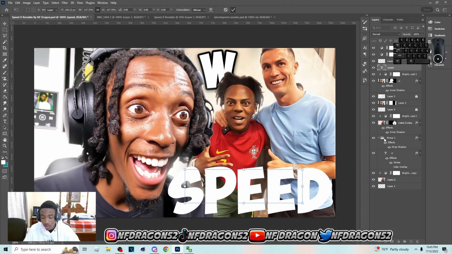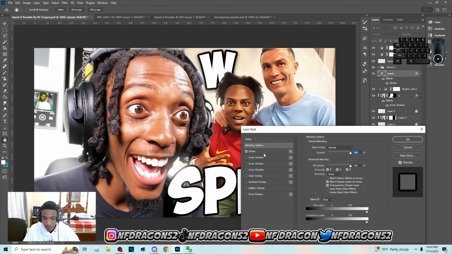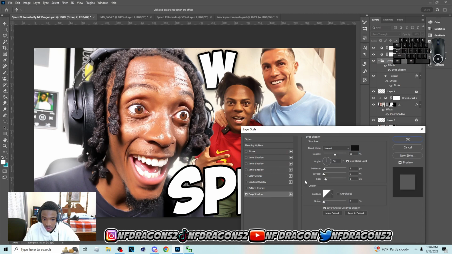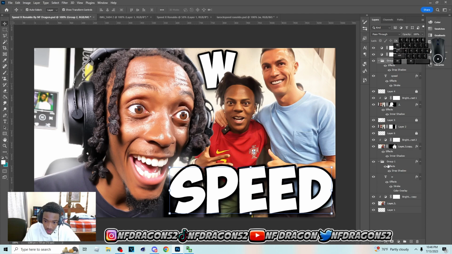And now what we want to do is already have our group, and we'll go to the stroke and keep it on 8, put it inside the group, add a drop shadow, and keep the same settings from earlier. And we'll probably see this color is not black, so we'll put that to black. Just add our size, spread, distance like so.